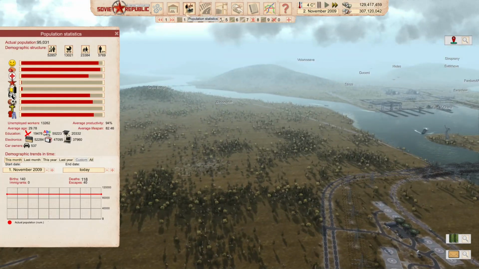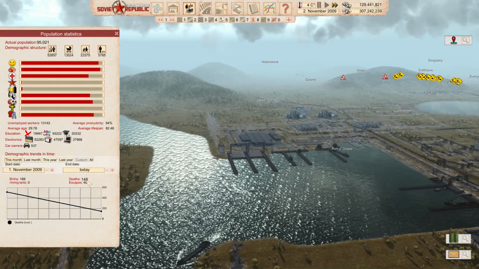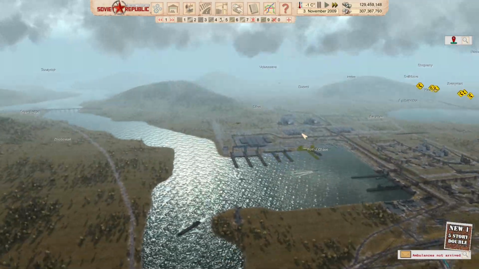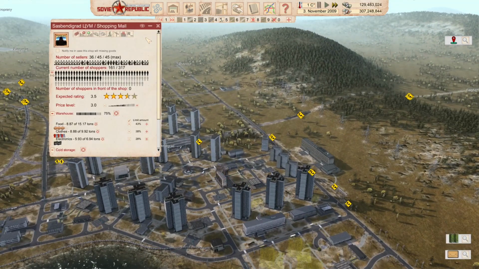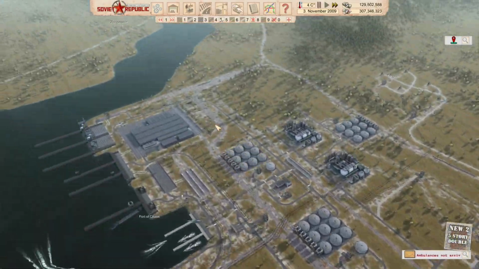I think our town is doing, oh, our nation is doing really well. 95,000. We need more. Are people dying at a fairly rapid rate? Is there a food shortage somewhere? I haven't seen any of our shops run out of food. Right? So food is available. Food is really fairly readily available.